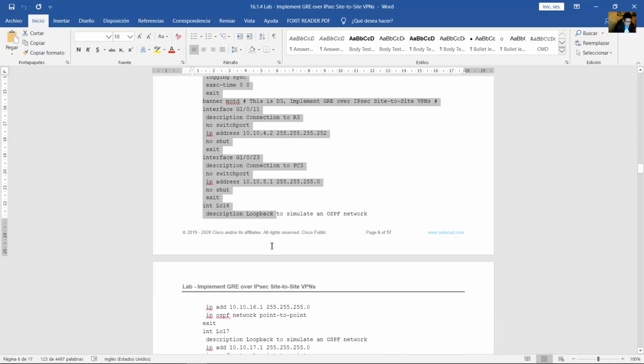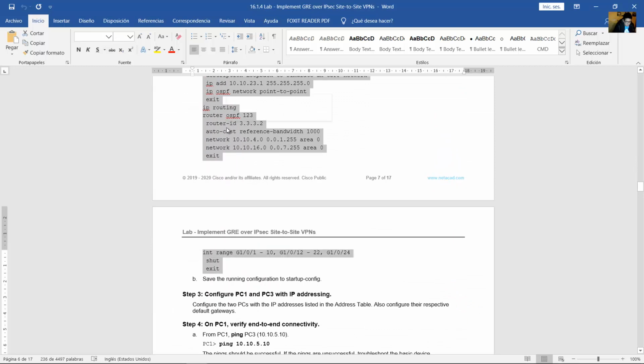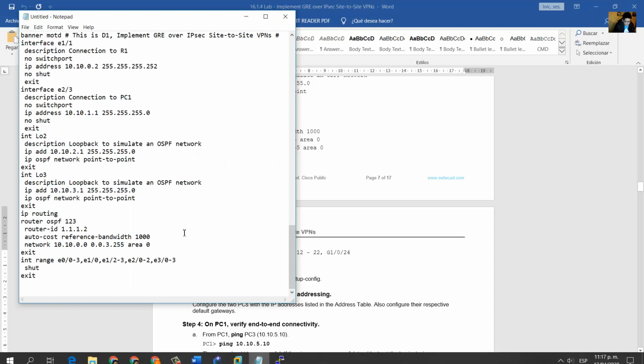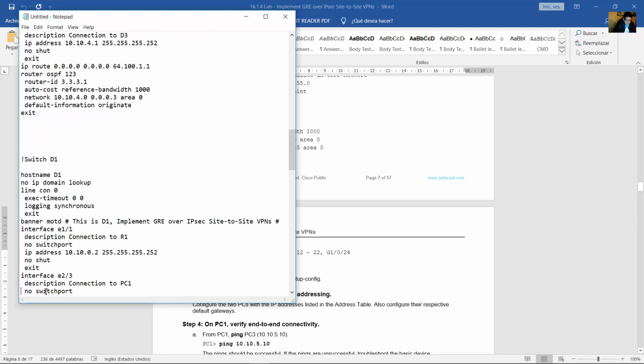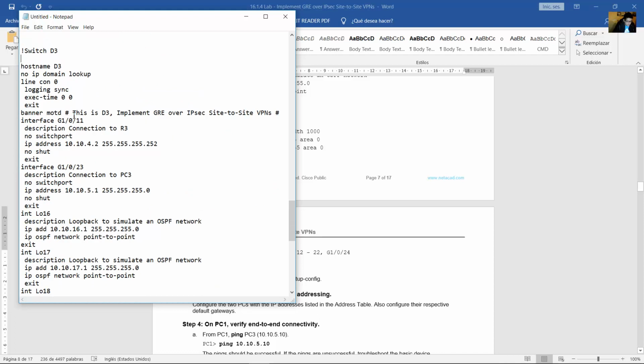Switch D3. Okay, basic settings, interfaces. Here for me is Ethernet 1/1.